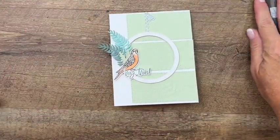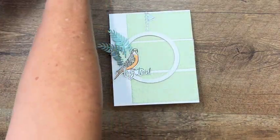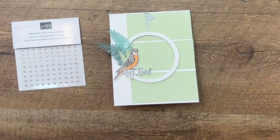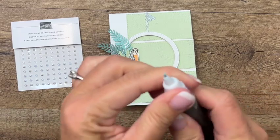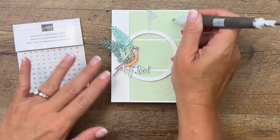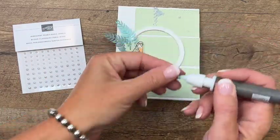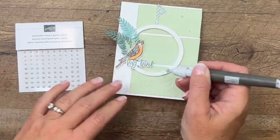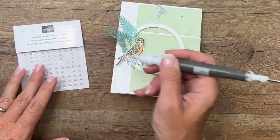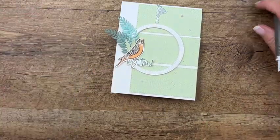All right, last but not least, let's add some embellishments. We've got these beautiful new iridescent basic jewels. And I'm gonna use the putty end on my Take Your Pick tool. And I'm just gonna kind of add a few around our bird. And I think that's good. All right, there you have it.